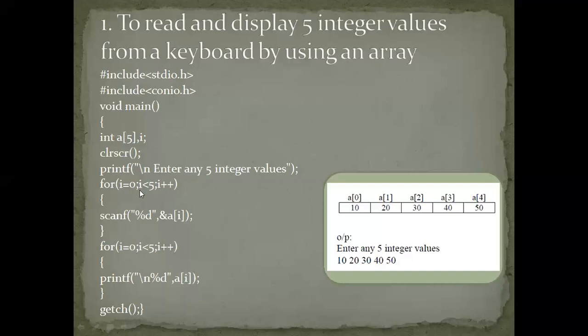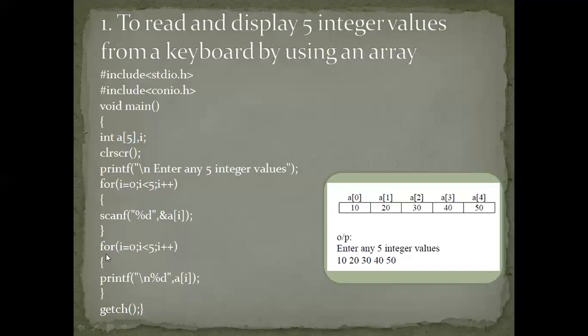Initially the i value will start with 0. i less than or equal to 5. Here you may ask the question: i less than or equal to 5 is there, but 5 integer values I am supposed to read. You may ask whether it should be i less than or equal to 5. No sir, no. Why? Because I have taken the index value from where? From 0 to 5, isn't it? 0 to 5 means what? Sorry, 0 to 4 I'm supposed to take. If 4, it should be less than 5. Understood? 0 to 4. i less than 5 means the i value must be at most 4. Then i will be incremented. So this is for reading the values from the keyboard. I'm reading &a[i], which means I'm reading the value.